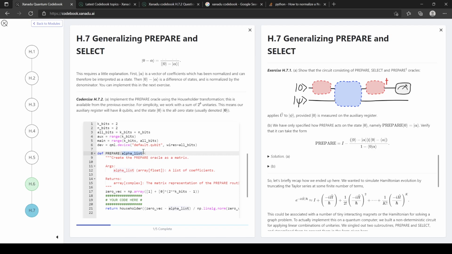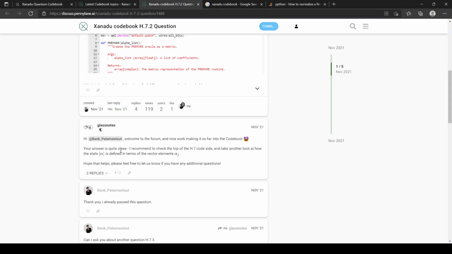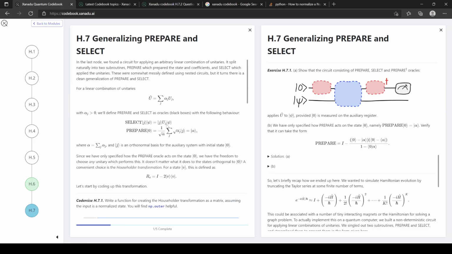A list of coefficients. Your answer is quite close. I recommend to check the top of the H7 code side. Then, all right.